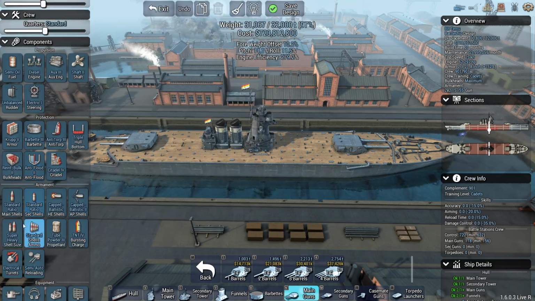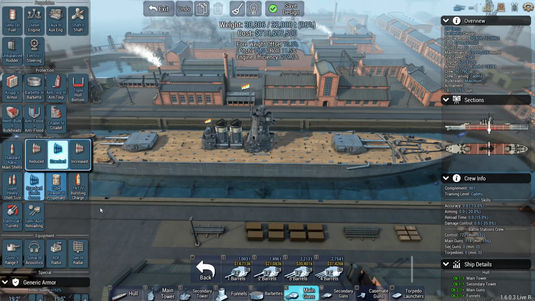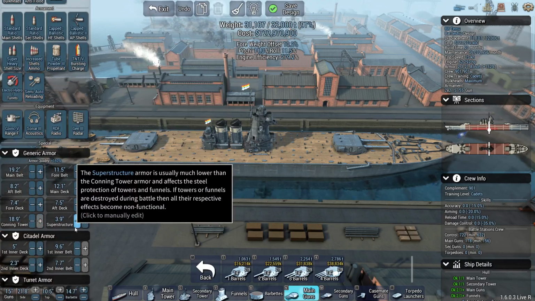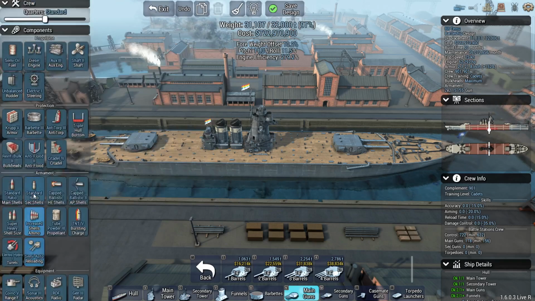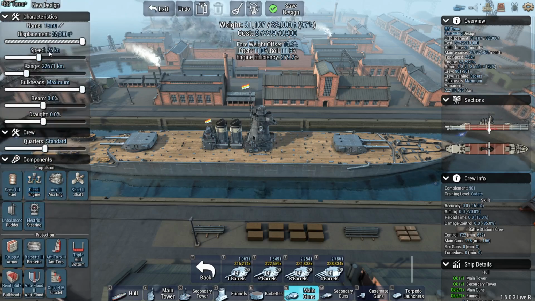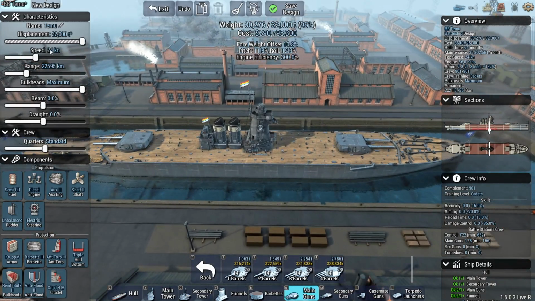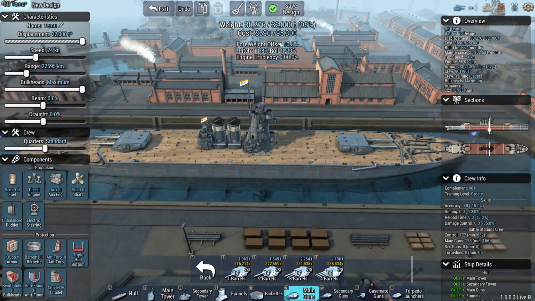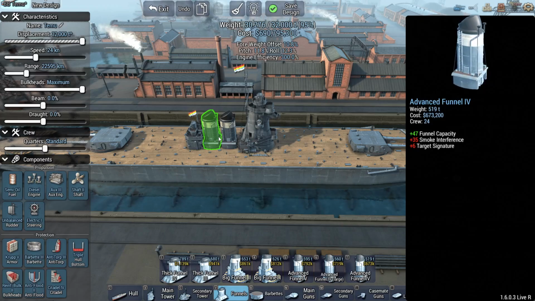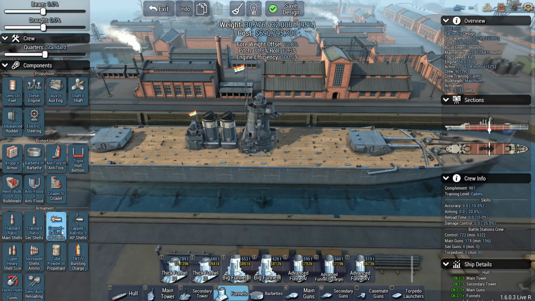I want Citadel 4 for the resistance bonus. And increased ammo. Electro-hydro turrets. Okay. So now it's quite expensive looking at this. If I reduce you down to 24 knots, that saves some cost. Not a whole lot. Am I using the cheapest funnels? I am. Good.